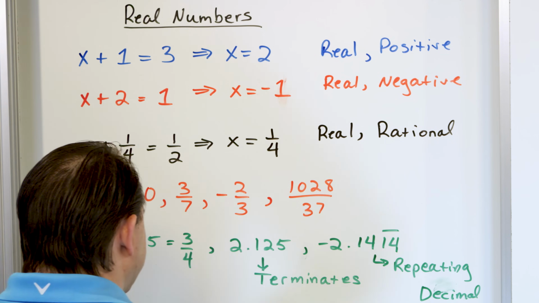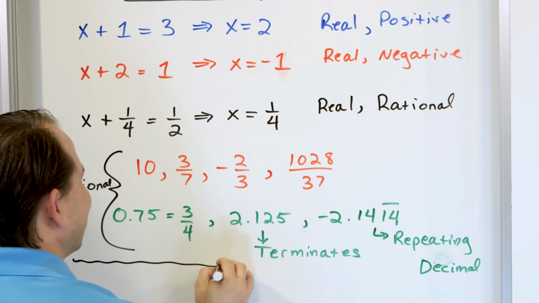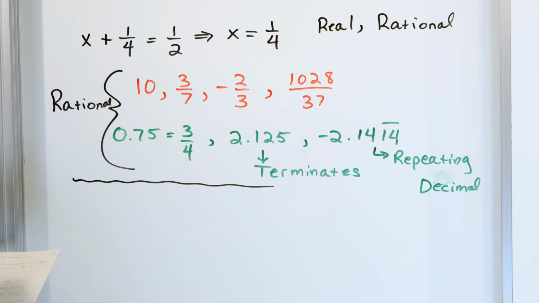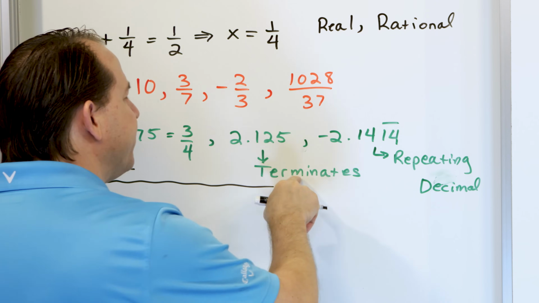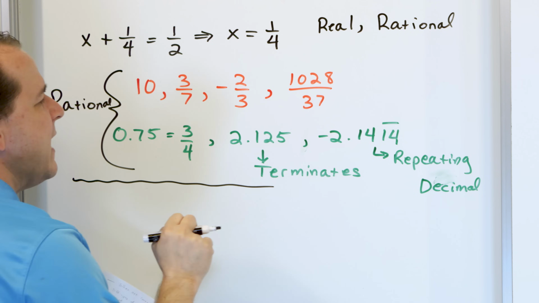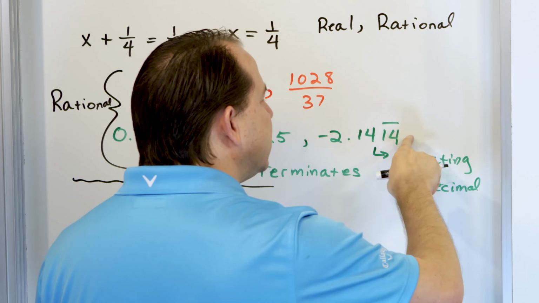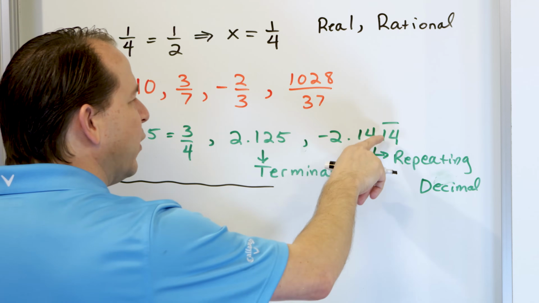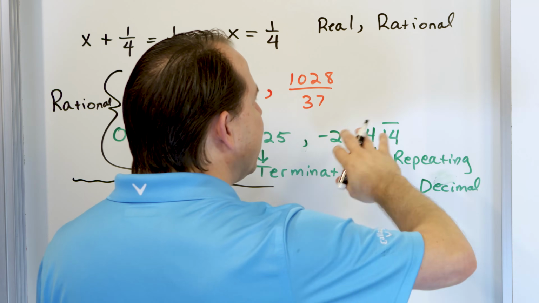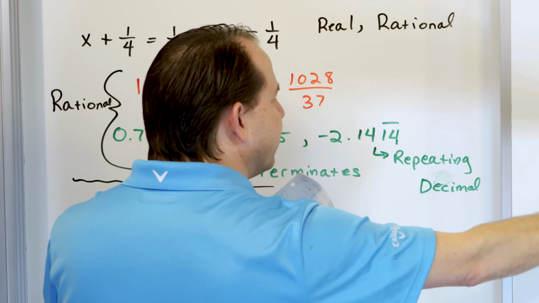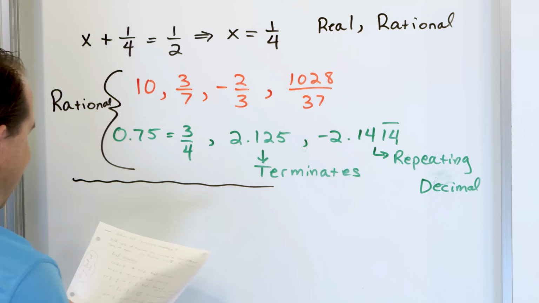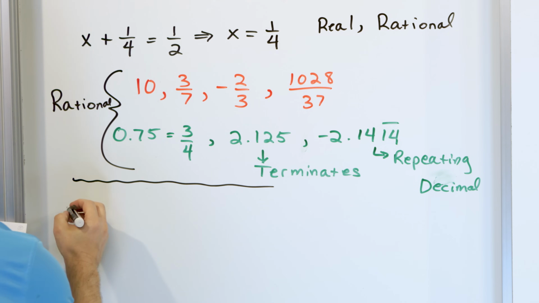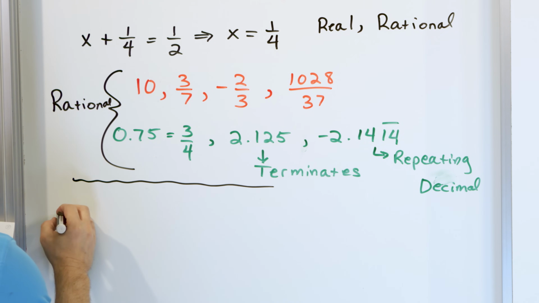But then a long time ago, probably the ancient Greeks, I'm not totally sure, figured out that some numbers do not terminate like this. The decimals don't stop. And also, if the decimals go on and on forever, there are some special numbers that don't have any repeating pattern. Like this was 141414 on forever. There are some numbers that have infinite decimals, but they don't repeat in any pattern that we know about. And those are useful to solve certain kinds of equations as well.